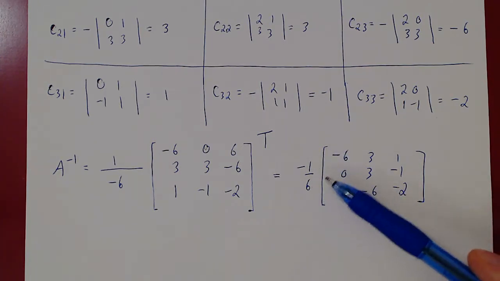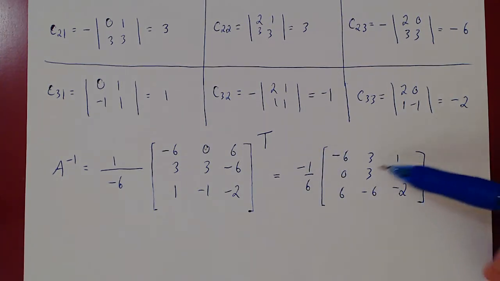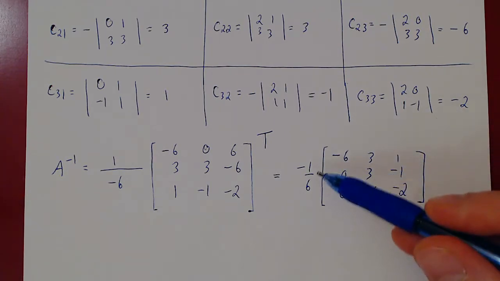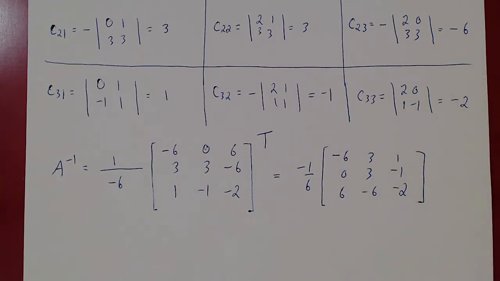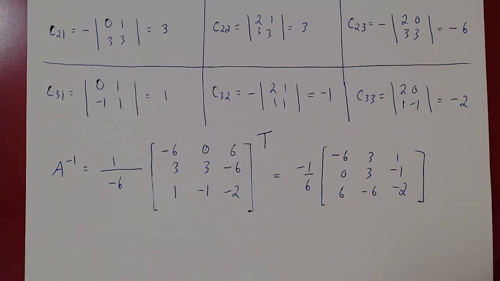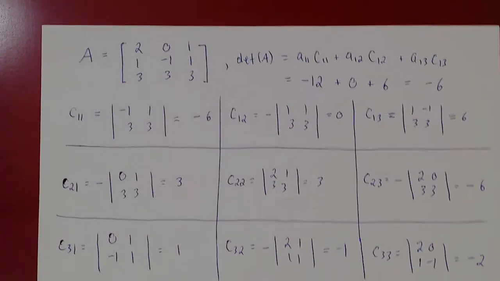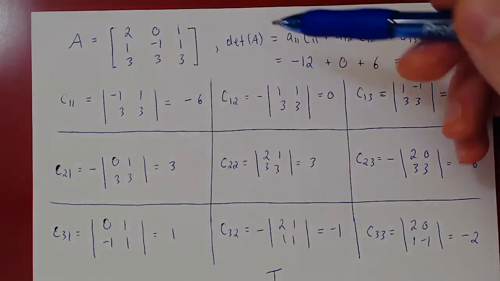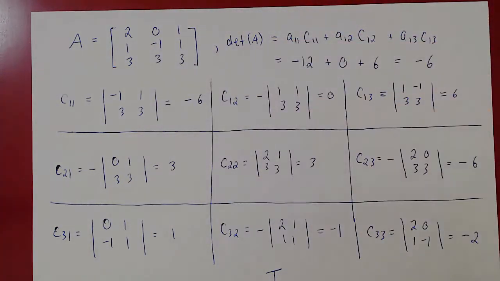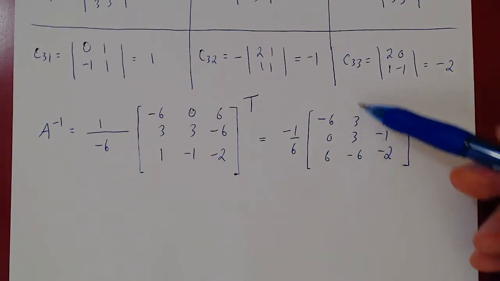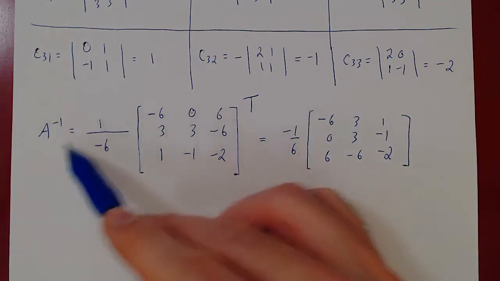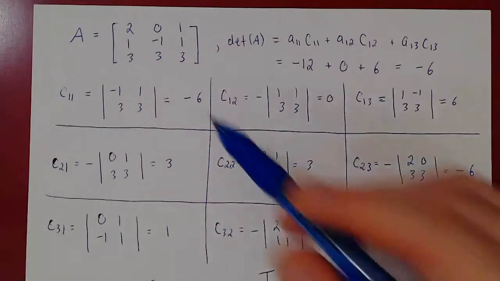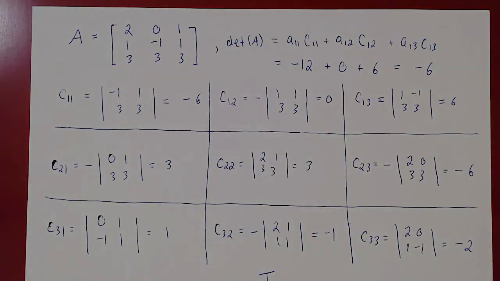And leave the negative 1 over 6 out as a scalar multiple, because not every number here is divisible by 6, so you'll just introduce several fractions. So leave it up front. And this is how you use the adjoint formula. You could also check if you wanted to by finding the inverse of A using row reduction. Right? You would augment A with I, row reduce, and A will be reduced to I, and I will actually become A inverse. Or you can also check your result by simply multiplying A inverse times A, and making sure, of course, the result is equal to I.